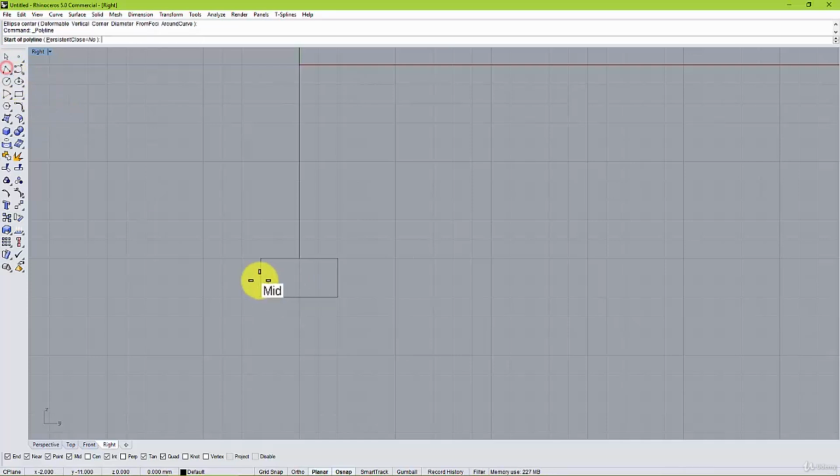But before I do that, I'm gonna draw a line from the middle point to the middle point, because I wanna have this middle point as a center for the ellipse. I could have also just looked for the center of the rectangle, but doesn't matter. And here's the ellipse, so I can delete this.